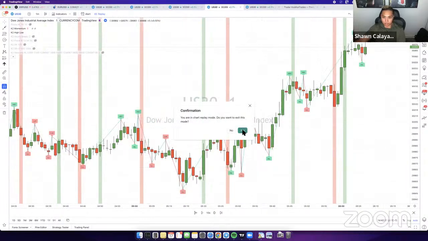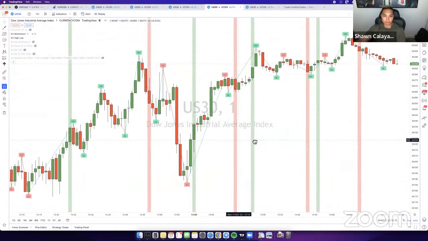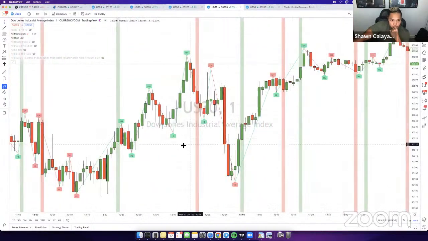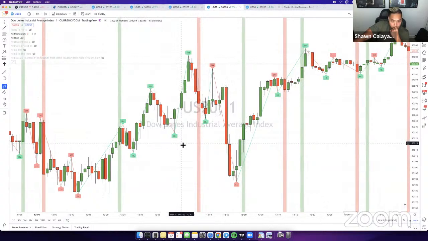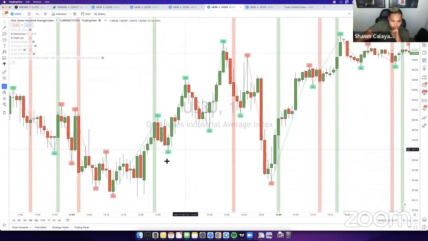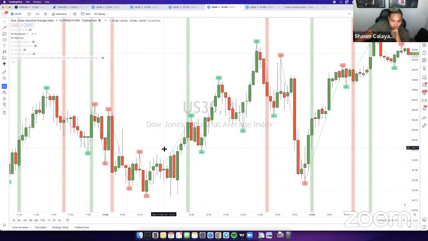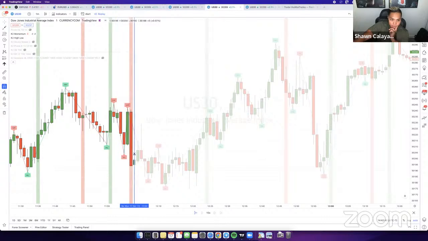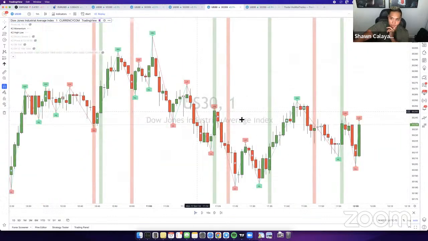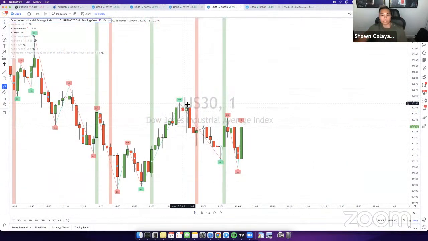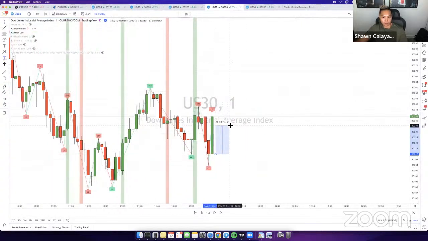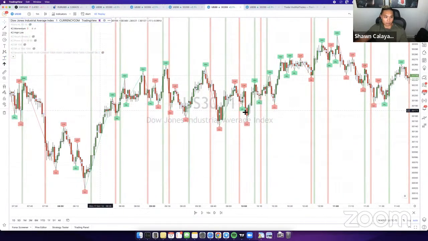Let me go back to. All right, so let me see if I can find any big candles here. I don't really see any here. Okay, so this is one example right here. I know this isn't an entry, but I just want to show you the reason why we want to skip these big candles. So you guys can see right here how this candle came up super heavy. Actually, this is not a good example because this is when volatility was pretty low.